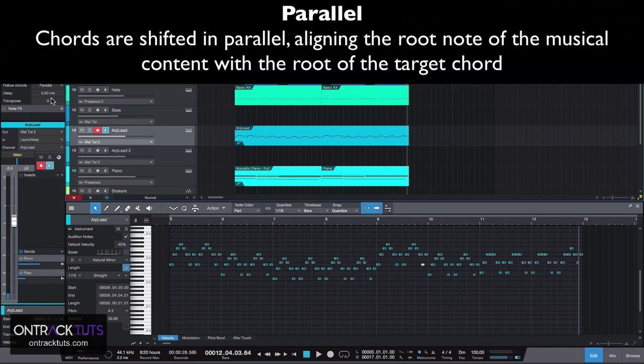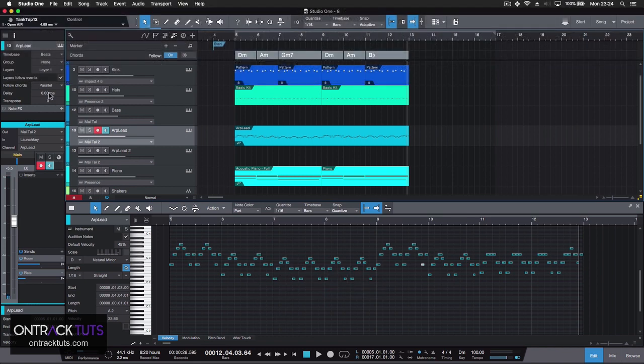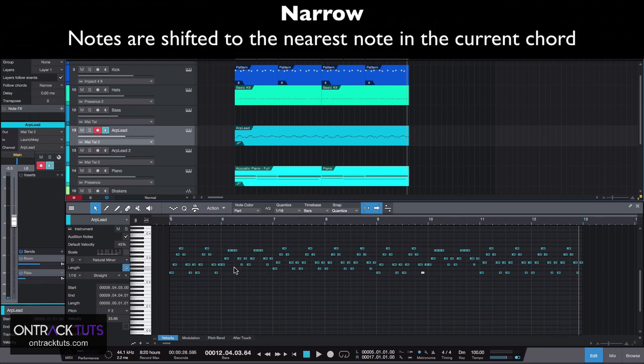So in parallel, the chords are shifted in parallel. So they're aligning the root note of the chord with the root of the target chord. Now, in narrow, the notes are shifted to the nearest note within the chord. So they're sitting in a more narrow range because it's just taking the notes and shifting them to the nearest note within that chord.